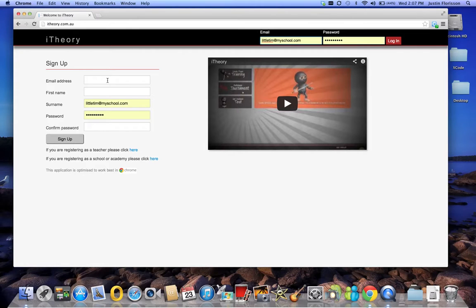So if it's a real email address, it'll be unique already. So the idea is that they use a real email address so two people can't be the same person. And I found that you really want to get the kids to write down their email address and their password so that they can log on up here, because they often forget it. And also make sure when they log in and they come back that they put their email in and not just their name. And that is the end of that.